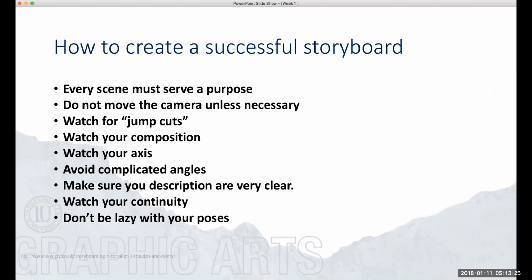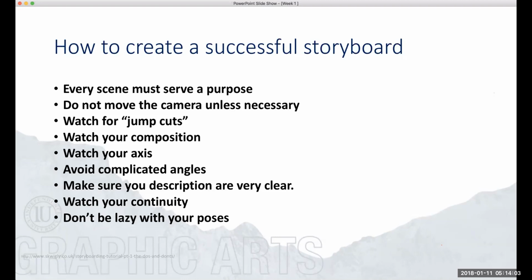Make sure your descriptions are very clear. Chances are that your work will be done by more than one person. In this case, you're doing it yourself, but in the future, it may be done by more than one person. So you want to make sure that anyone can understand what your illustrated storyboard is saying needs to happen in that scene. That's why it's necessary to be very descriptive on your storyboard. Let everyone know what's happening. Doesn't always mean you have to write a paragraph. Just make sure whatever statement you put under each scene says exactly what's going on.